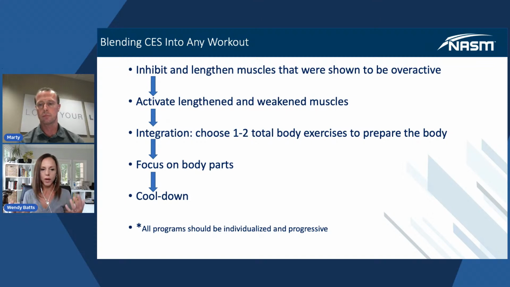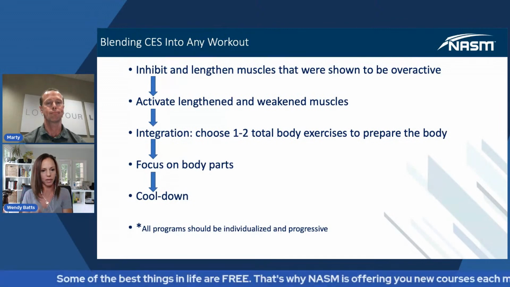It's not like a full body, or a full blown workout, but you could do a total body exercise, something like a squat to row, or a step up to balance to overhead press. You can do something like that where it focuses on reintegrating, as Marty said, the body for the upper and the lower to work together. And you're teaching your body and your brain how to control those movements at a slower pace, so the right muscles are firing at the right time and the right plane of motion.